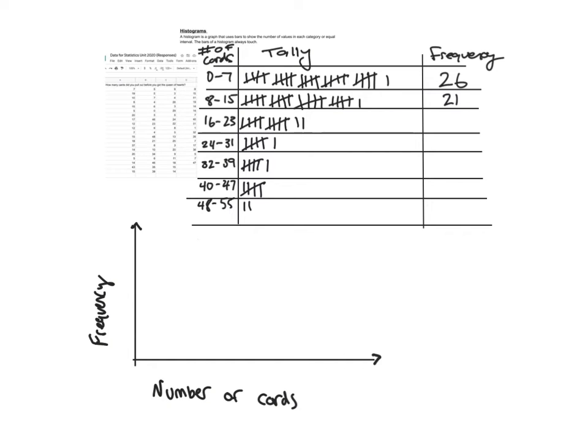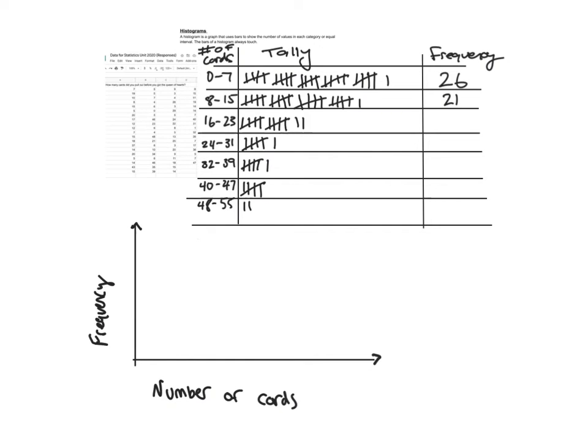Then we're going to go up one more, from 8 to 15, 16 to 23, 24 to 31, 32 to 39, 40 to 47, 48 to 55. And if you actually look at the first number in our intervals, that's where we see our multiple of 8. So instead of making you guys suffer through watching me tally all of these up, I instead made the frequency table for you, or at least started.